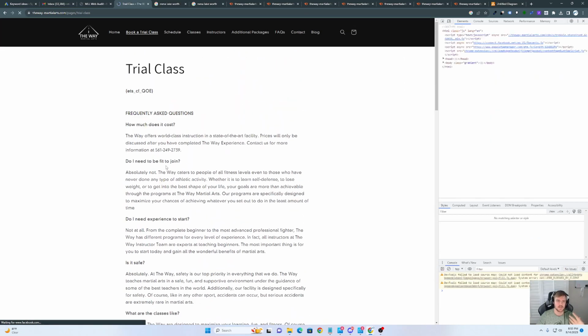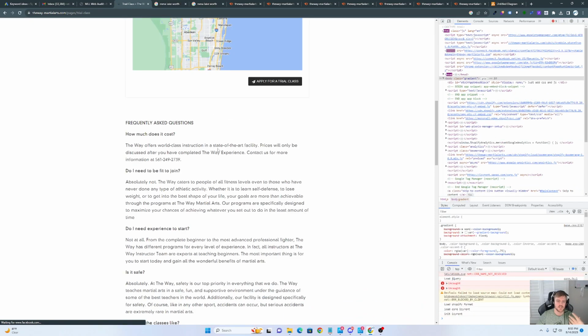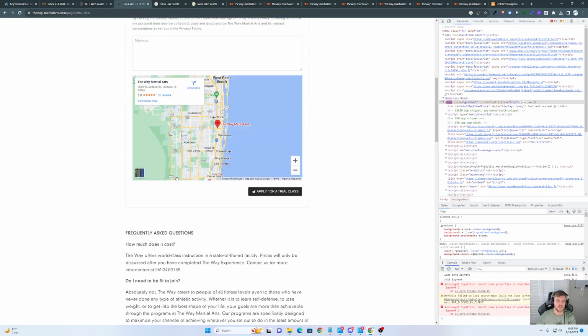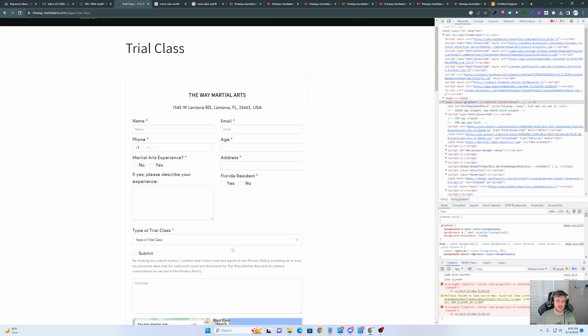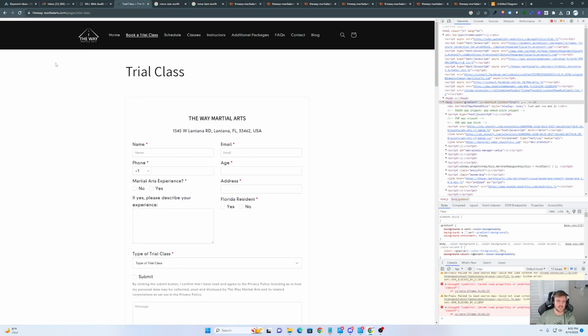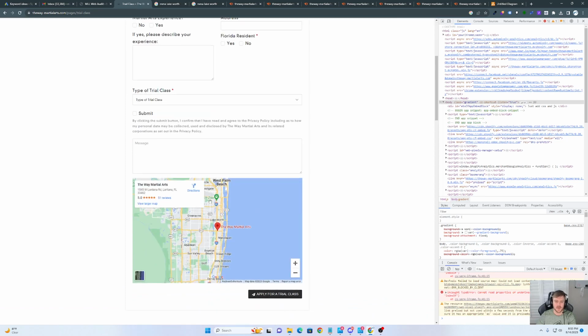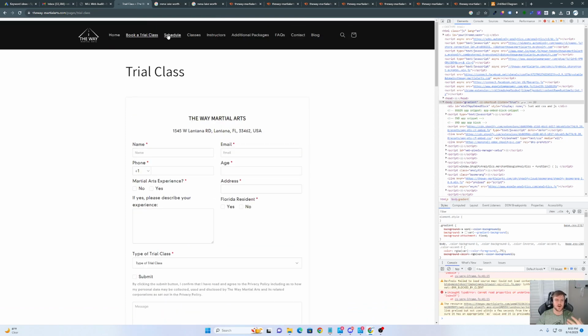And it goes back down to even the book the trial page down here, because you actually have it listed down here too. This needs to be like an accordion. You need a better user experience for this. The trial classes, it definitely needs a better picture or something that gets them excited while they're filling out this form. It's a little bit just too basic, and that's just human psychology. That's the way people work when they're working with these pages.